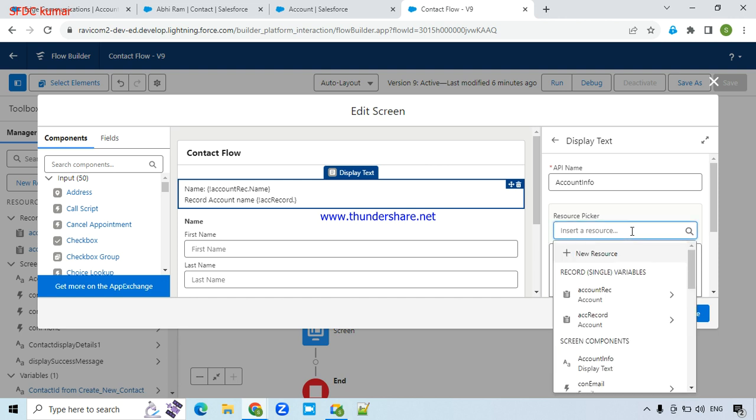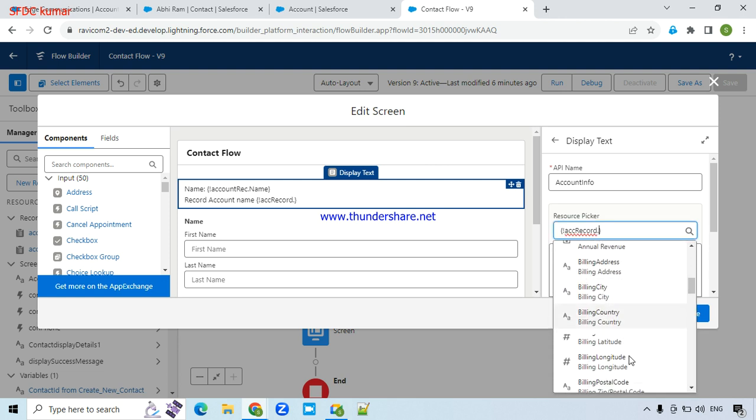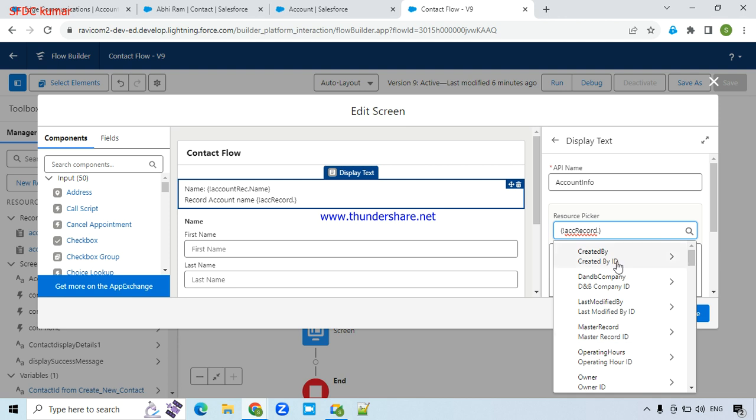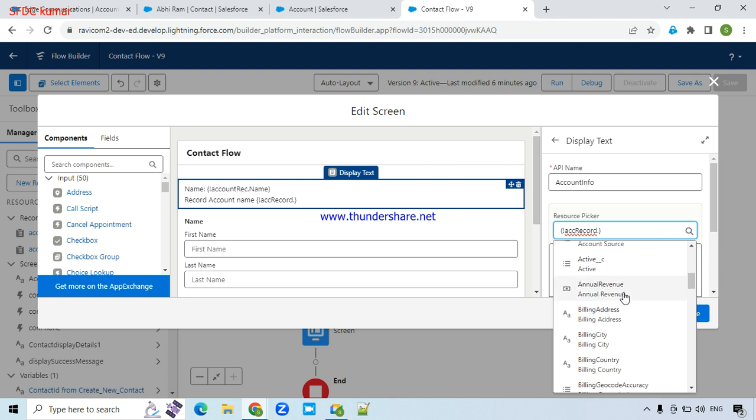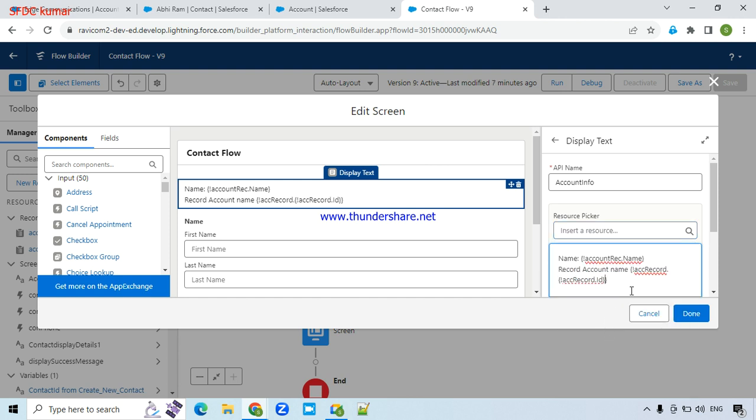So here, this is the account record, right? Once we click on the account object, all fields will appear here. See here, this is the account ID, right? Okay, removing the previous one and this one.